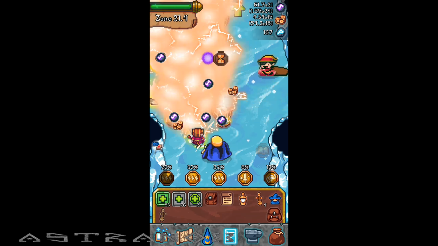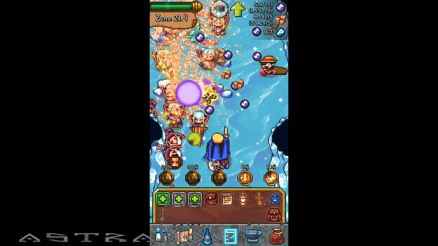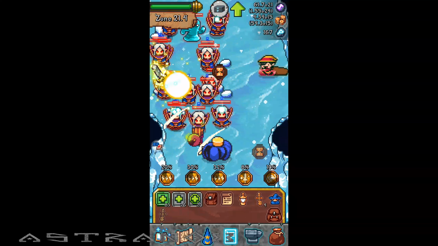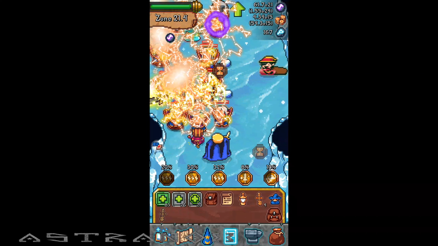Well, it's more like a trick here. Starting at zone 20 and up, you can encounter these guys, and they just basically copy themselves over, and they fill up the battlefield.